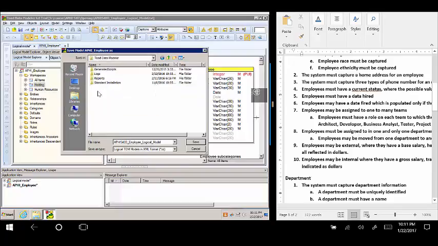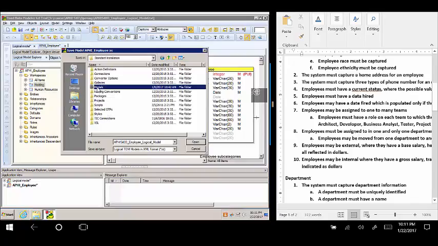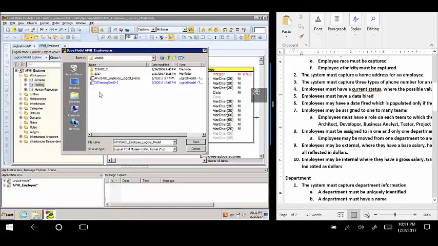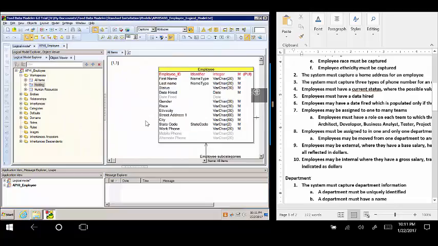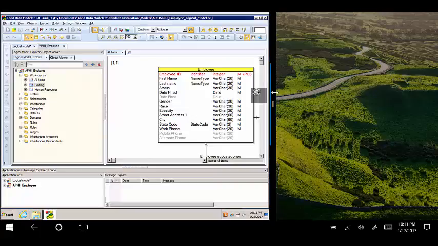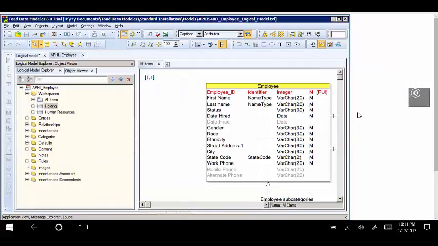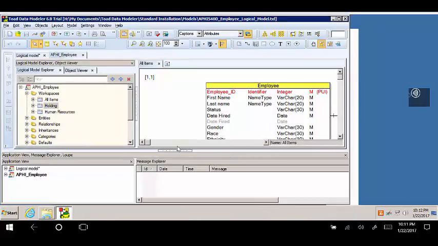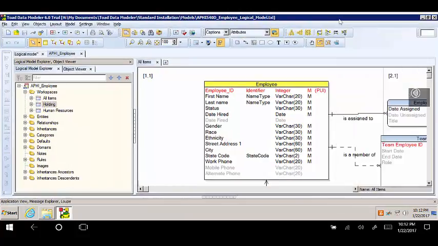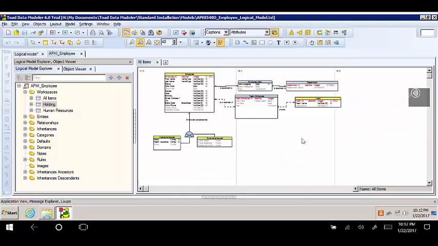I'm going to Toad Data Modeler, Standard Installation, Models, and then I'm going to save it right here, except as you see, I've already copied it over. So I'll just use the one that I have there. Sure, overwrite it. They're the same. So now let's close or minimize our write-up and take a look at how we've expressed the requirements in this overall model, so it'll be a little bit easier for you to see. We'll make this a little smaller to bring everything onto the screen. Oh, that's too small. Now you can't see it.